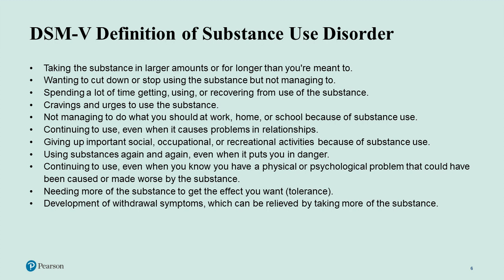As the substance use increases, we often observe that people get themselves into higher and higher risk situations, where maybe they're taking risks to obtain the substance that put them in serious legal danger or physical danger and so on. And in spite of all these factors, there's continued use even when they have known physical or psychological problems that are being made worse by the substance.